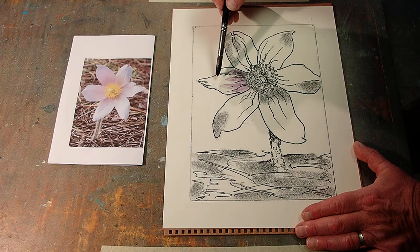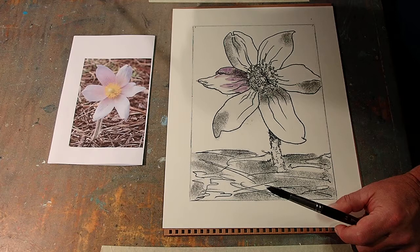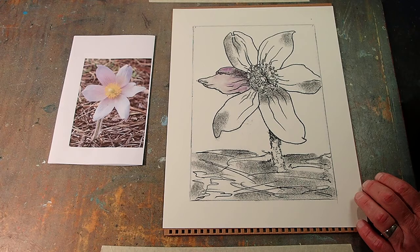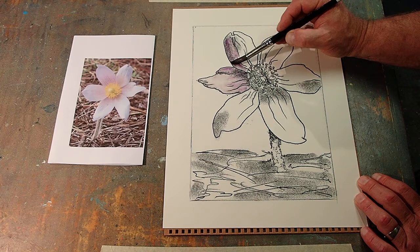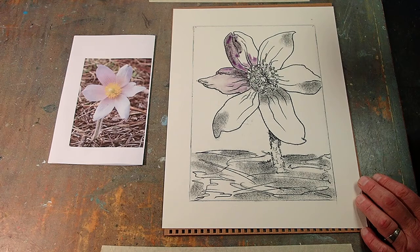So I'm going to put the dark parts in. Switch to a different brush, and just use water. Drag just a little color up there. Again, do just a little bit of the, okay. So here the dark is way up in here. And a little bit down toward the bottom too. And let's just move over one.